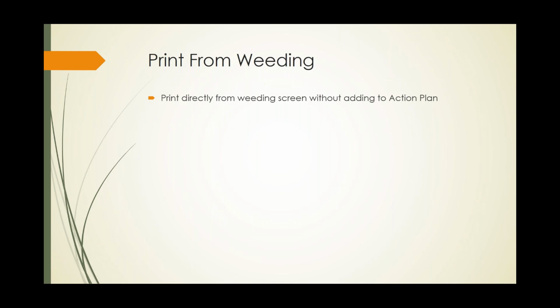But it should be out probably within a week or so, and you'll see that directly from the weeding page. And it will just be like any other export where you can say, let's export these, go to the PDF option for the kind of action plan. I forget what we call it now, but the action plan layout, print view.